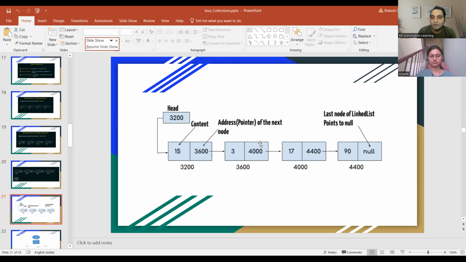Here you have 4000 as the value, which is the address of the next node. Then for 4000, you have 4400, right? So you have two things in a linked list: one is the content and one is the address of the next node, or you can say the pointer of the next node, right? Is this clear?